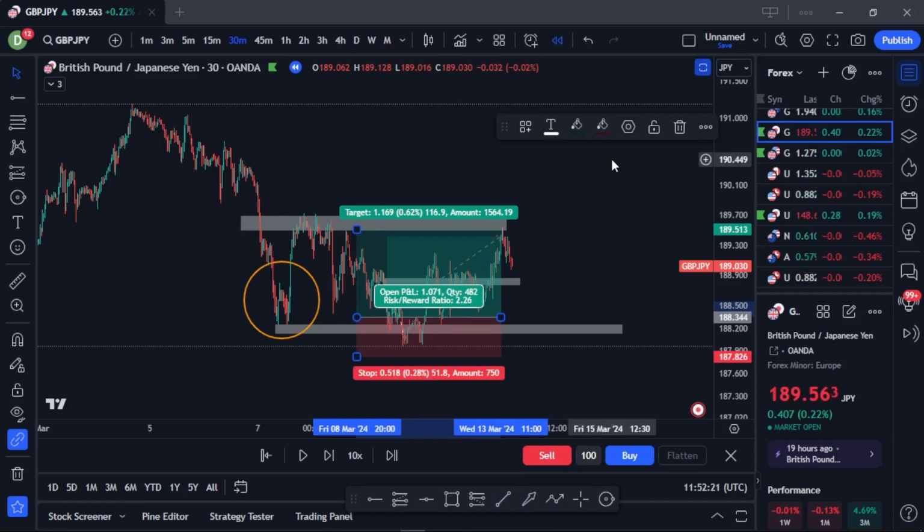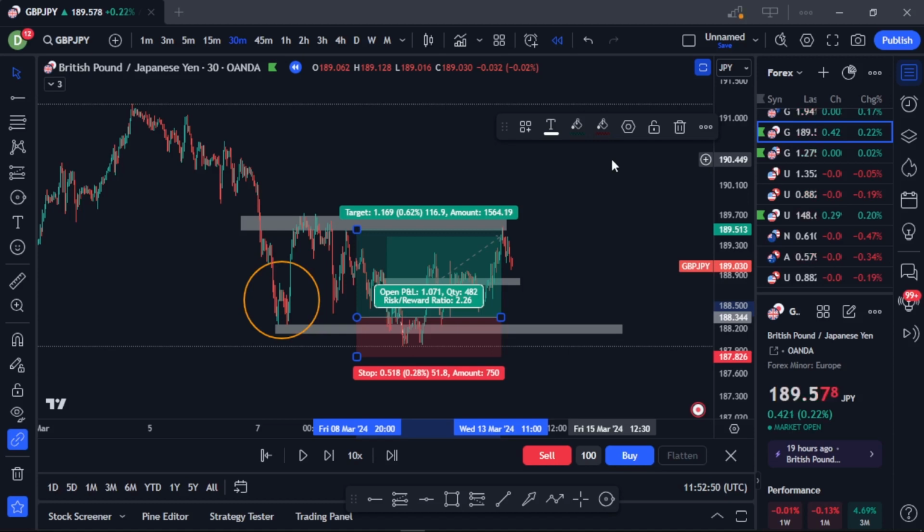The reason why I use this rule in my trading is that I always know that pullbacks are very necessary in the market. So whenever these pullbacks come, I make sure that they don't get me out of the market, and this one totally depends on the kind of pair you are trading. For me, I've traded GBP JPY for a very long period of time, so I know that it has all these crazy pullbacks, like GBP JPY, NZD pairs. Those pairs actually have some crazy pullbacks that even you yourself don't understand, so there's no need to try understanding it. So when those pullbacks happen, you need to be very careful when you're placing orders in the market.